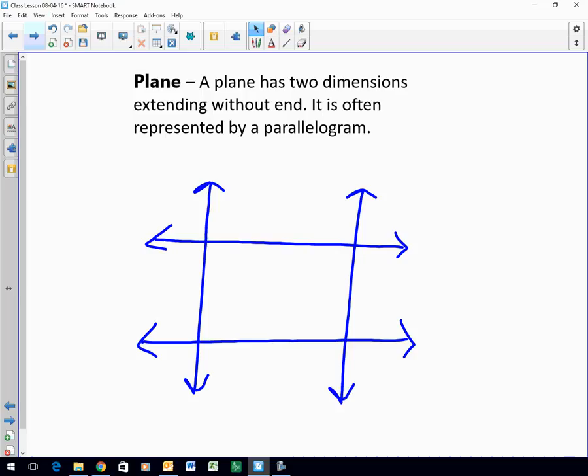Bonus question. How many points can there be in this plane? Infinite, right? An infinite number. Double bonus question. Can a point be in the plane but not on a line? Yes. Very good. Triple bonus question. How many lines do I have drawn on this figure? Four, right? Quadruple bonus question. Is it possible to have more than four lines in a plane? Yeah. Okay, y'all got me?